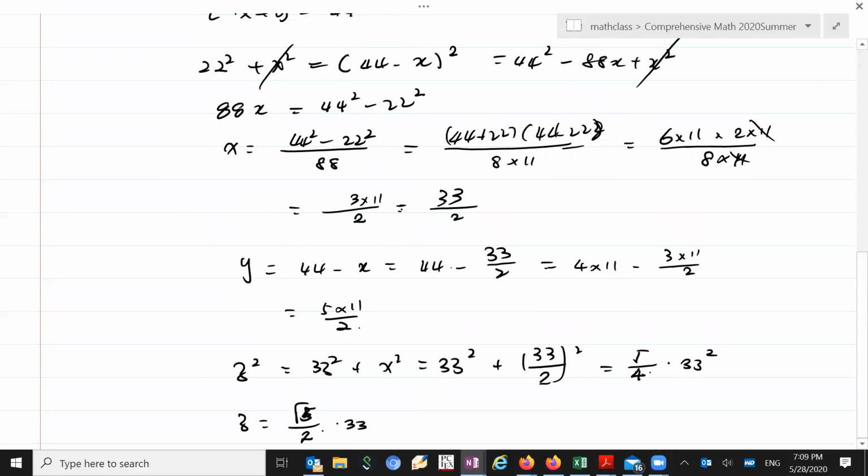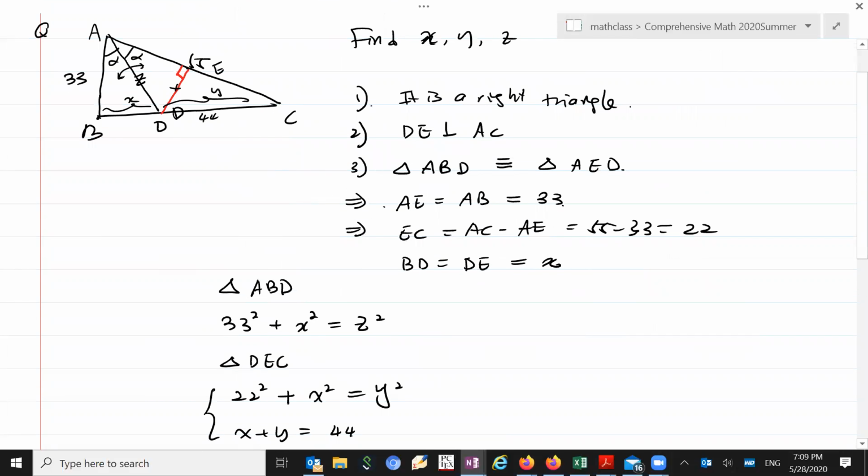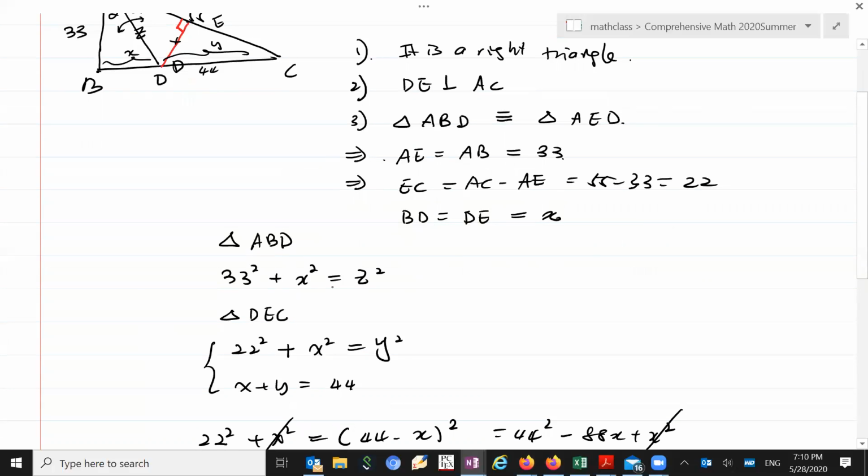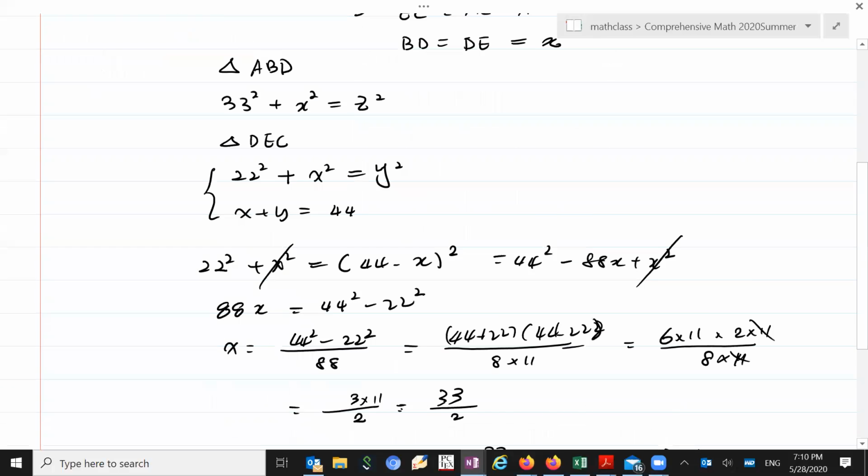Okay, let's go back to the problem. I think the most difficult part is to draw an additional line in geometry. But otherwise, how do you use this line AD bisect the angle A? Right? How do you use it? So this is a place where, when you draw an additional line, you get two identical triangles. Then apply the Pythagorean theorem to two different right triangles. And you have three unknowns, but remember x plus y is equal to 44 because this is from B to C. I think this is the most difficult problem. Other geometry problems might be a little bit easier than that.